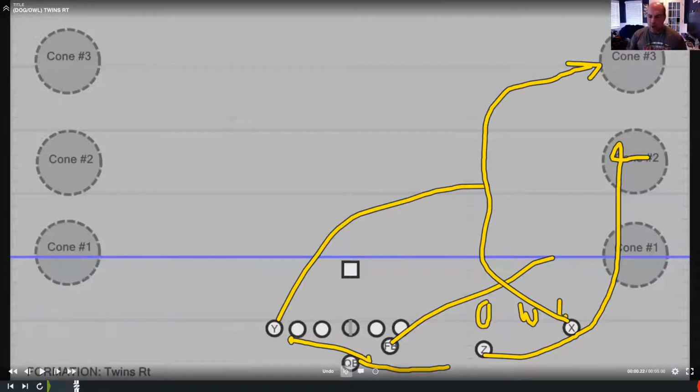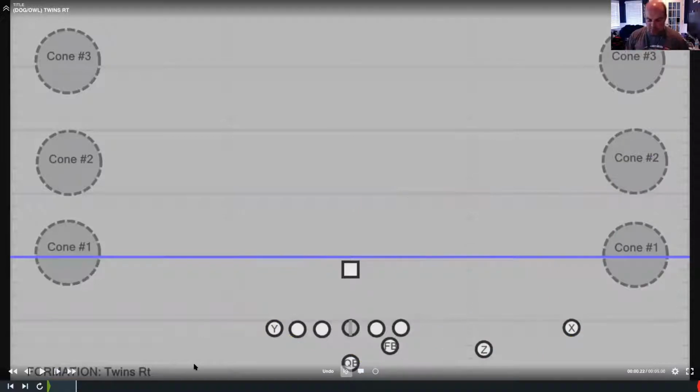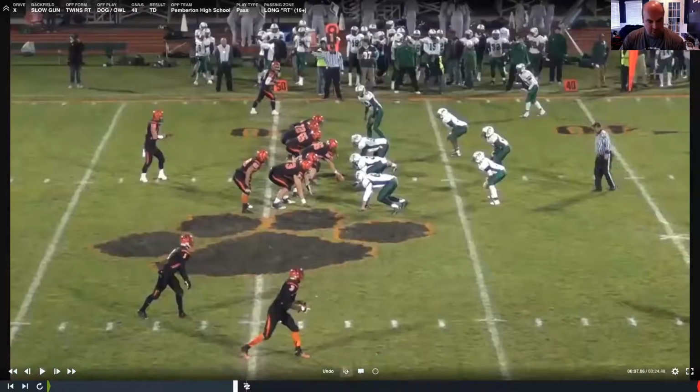All right, so on our owl, you're going to see the outside guys switching spots. And what we want to do is affect their eyes. So we're switching. He's now in this area, he's in this area, and now we've got to make sure that we get in our spots. So we just give the defense a different look, and it creates more spacing for our guys. And we usually hit big plays on this.